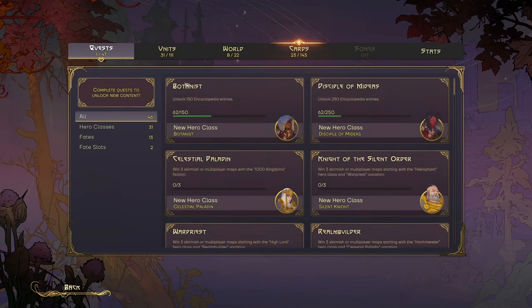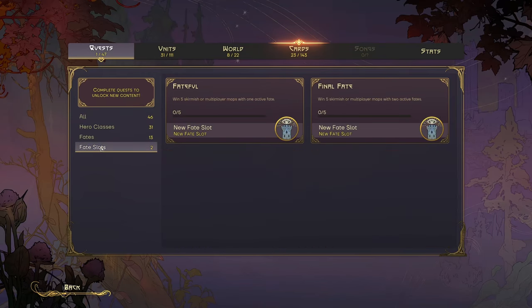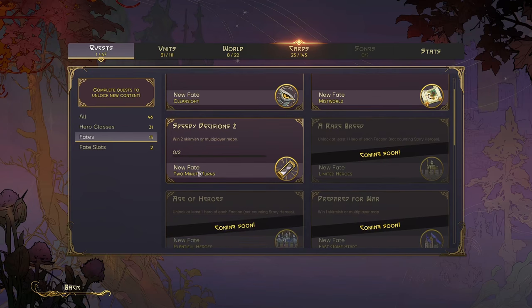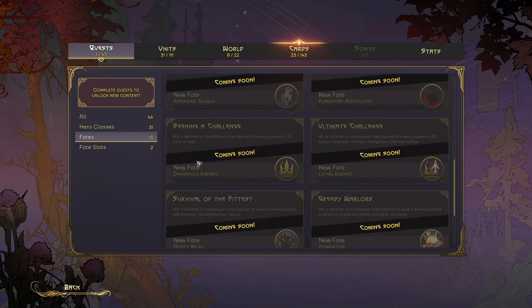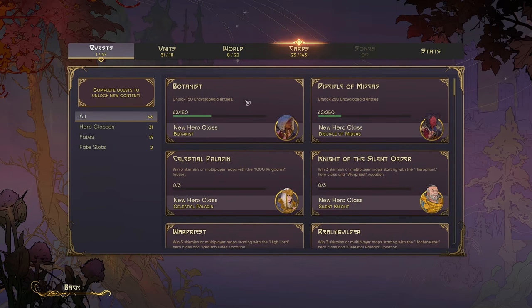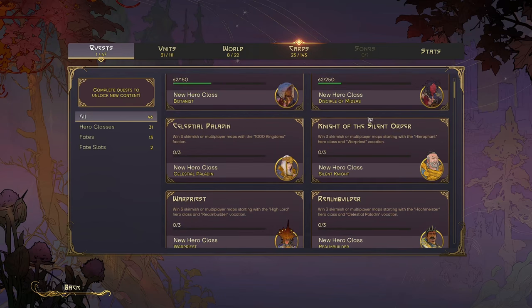Complete quest to unlock new content. Yeah, so I ended up with... No, I didn't get... What did I get? Fate slots. There's no indication what these do. Win one skirmish or multiplayer map. So coming soon. Yeah, a lot of stuff coming soon. Yeah, I wish I would have recorded it. That's what I get. What did I get?